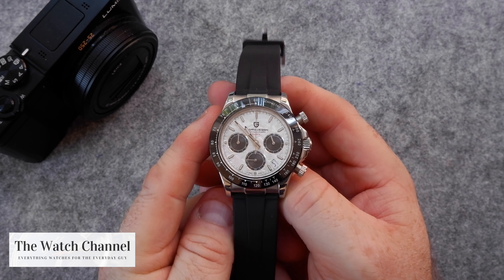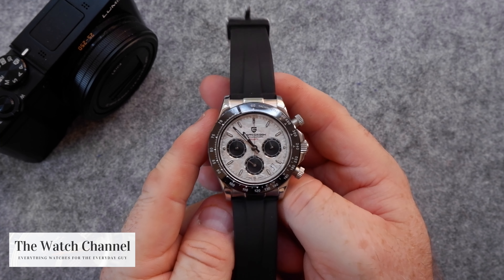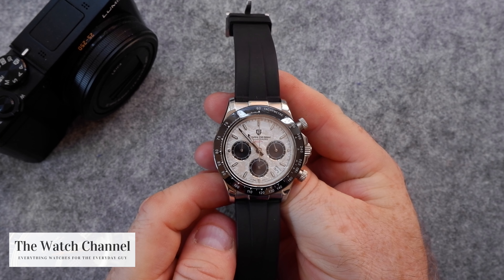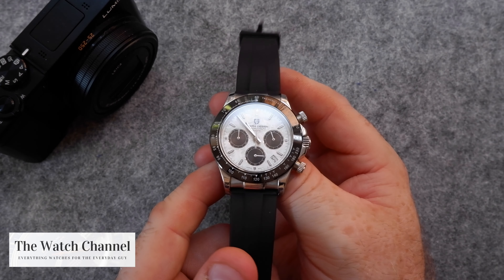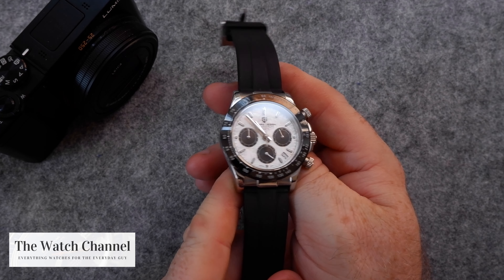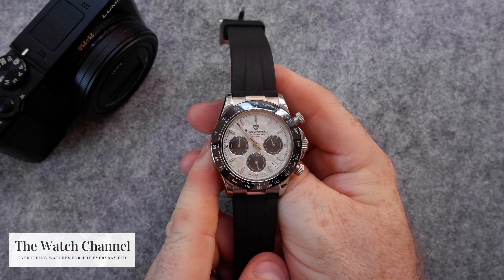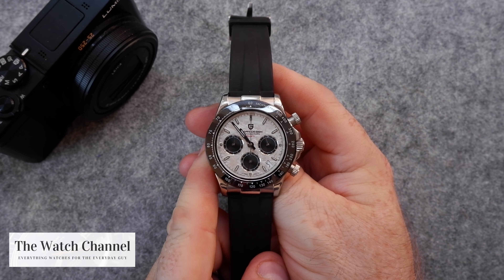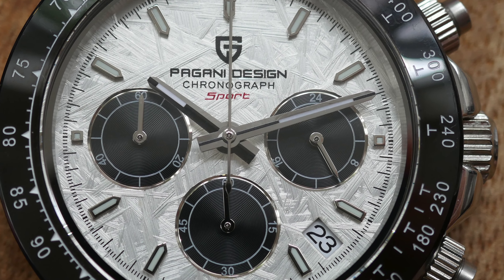That's a really nice feature and certainly doesn't detract from this model's aesthetics trying to replicate that Rolex look. You do have a sapphire crystal, though there is no anti-reflective coating, so it does glare a little bit in sunlight, but nothing particularly obtrusive. The silver faux meteorite dial is probably the biggest legibility issue, as it makes the hands somewhat disappear into the dial, so legibility is probably not fantastic on this.